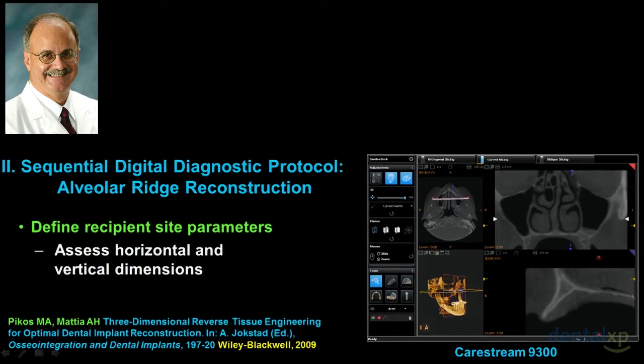With regard to all of the grafting procedures that I do, in fact, all of my patients, literally every one of my patients for the past 8.5 years gets a CT scan right from the get-go. And I think it's real important that we do a sequential digital diagnostic workup on all of our patients. And I can tell you, radiation aside, that it's not such a big ordeal to scan them up front and to scan them later. We'll post-graft scan, as I'll talk about again in our session this afternoon. And the value of that is huge. But to me, this is like the new Dawson mirror that everybody can remember, engaging with the patient.